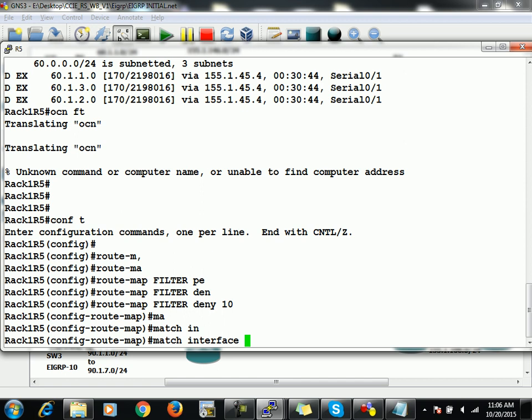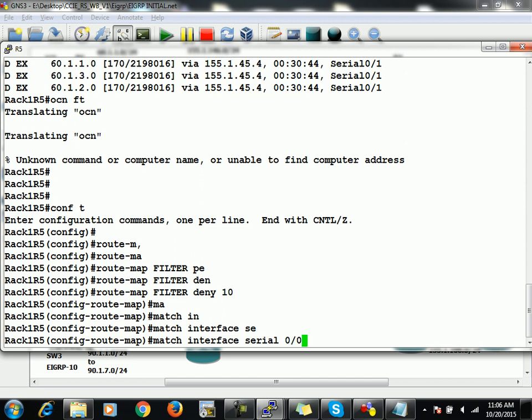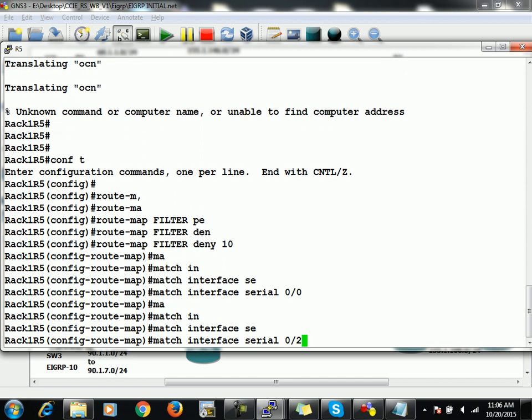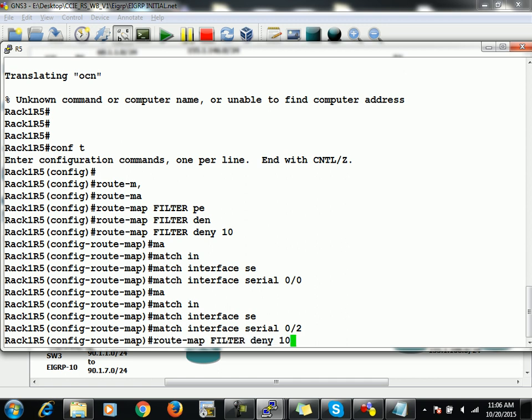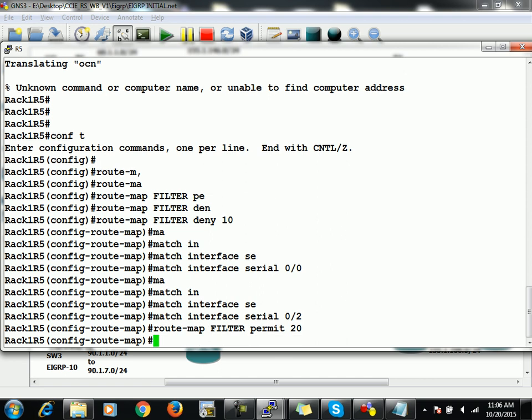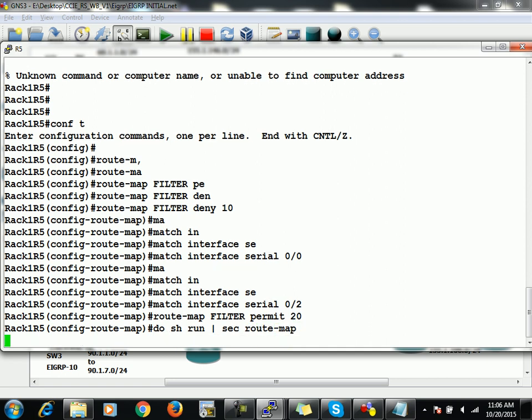Match interface serial 0/0. Match interface serial 0/2. To allow all others, same route map with a permit statement, higher sequence number 20. That's it. Now you can look at this route map, do show run pipe section route map.